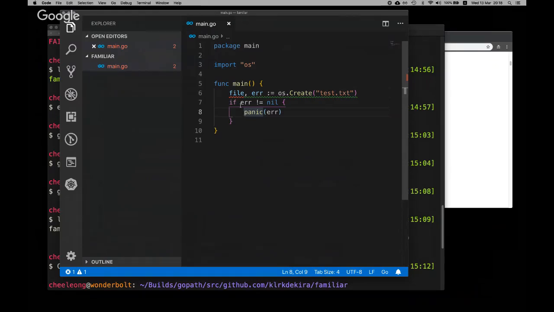In the rest of the program, try not to raise a fatal error or a panic. Handle them nicely, print them out, give them a default value, but manage them. But in the main function, it's actually okay to panic or raise a fatal error, or kill the program.